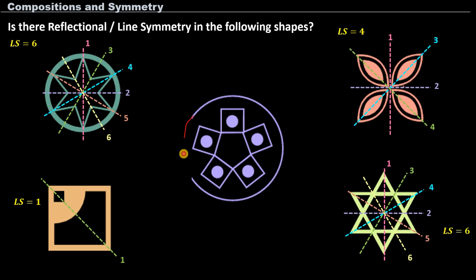If this circle was connected all the way through, we would be able to say that there's a bunch of lines that we could draw. But because this circle is gapped right here, any line that we draw going across it, this shape is being messed up because this is only symmetrical going down, but the circle is only symmetrical going across. And so because of that, this shape has 0 lines of symmetry for it.